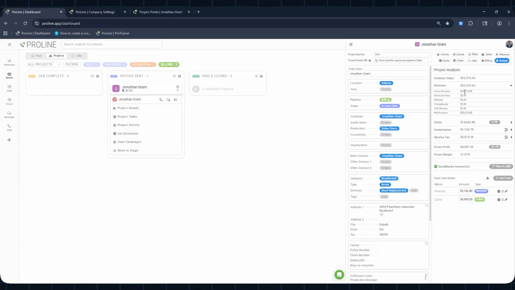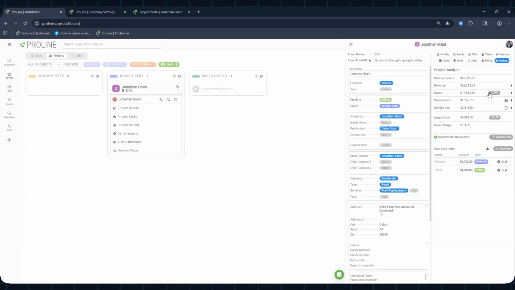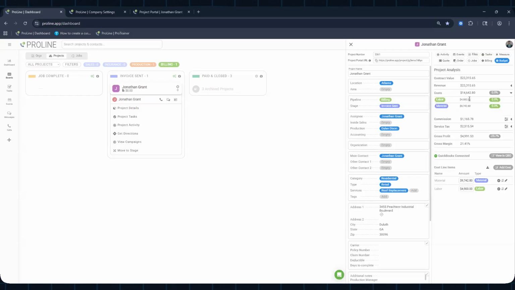So your gross revenue would be based off the payments you receive from your customer. But if there are any merchant fees that you're assuming or passing along, it would show you your net revenue right here. All right, just to point that out. So we'll be reviewing the cost section. These will be based off the line item summary of what you selected upon that signed quote. So for example, I signed a quote in which we're selecting several labor items and materials. These are just cost based. These are not including your profit margin. It's basically what that job is costing you, right?